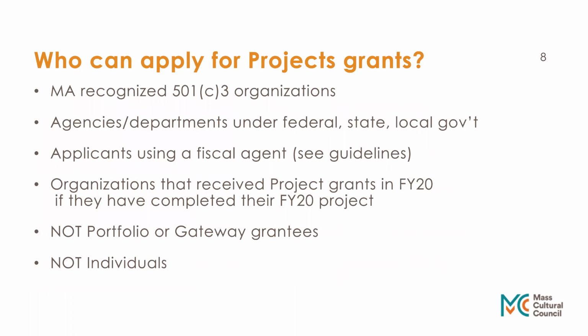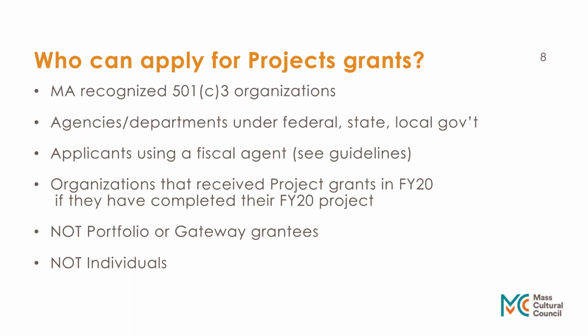So who may apply for a project grant? This is another area where we do things a little bit differently in this program. Any Massachusetts recognized 501c3 organization may apply for a project grant. So you don't have to be an arts and culture organization. You could be, for example, a social service organization that does some cultural programming. You could be a YMCA or a Boys and Girls Club that does dance classes. So a huge variety of organizations and activities.